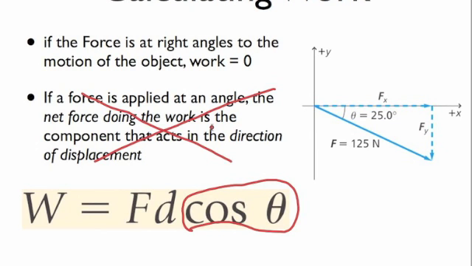It's important to know that if the force is at right angles to the motion, the work is going to be zero, and there's two reasons for this. If you're pulling up on something, it's not going to move to the left or the right, it's going to move up, and the cosine of 90 degrees is zero, and anything times zero is zero.